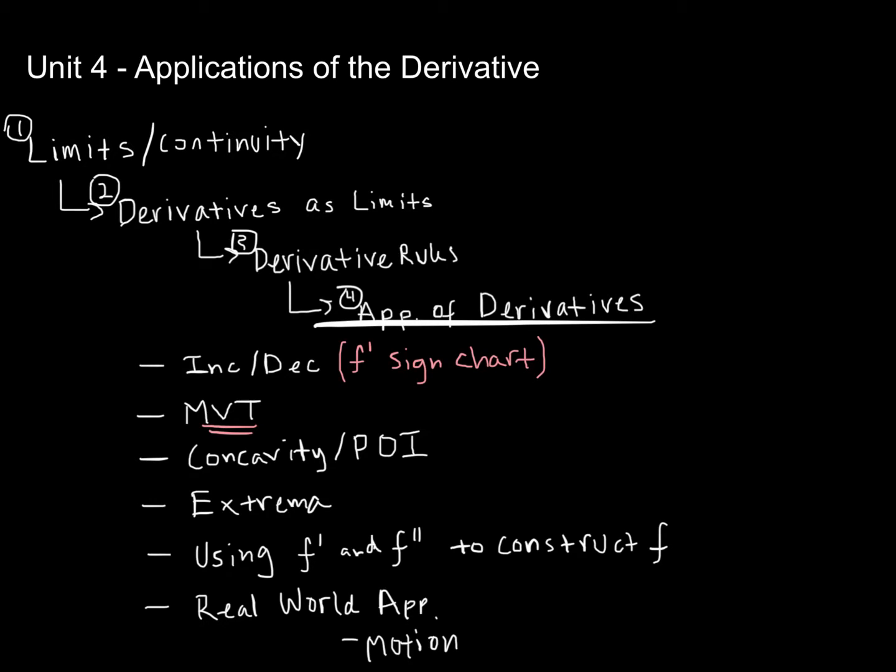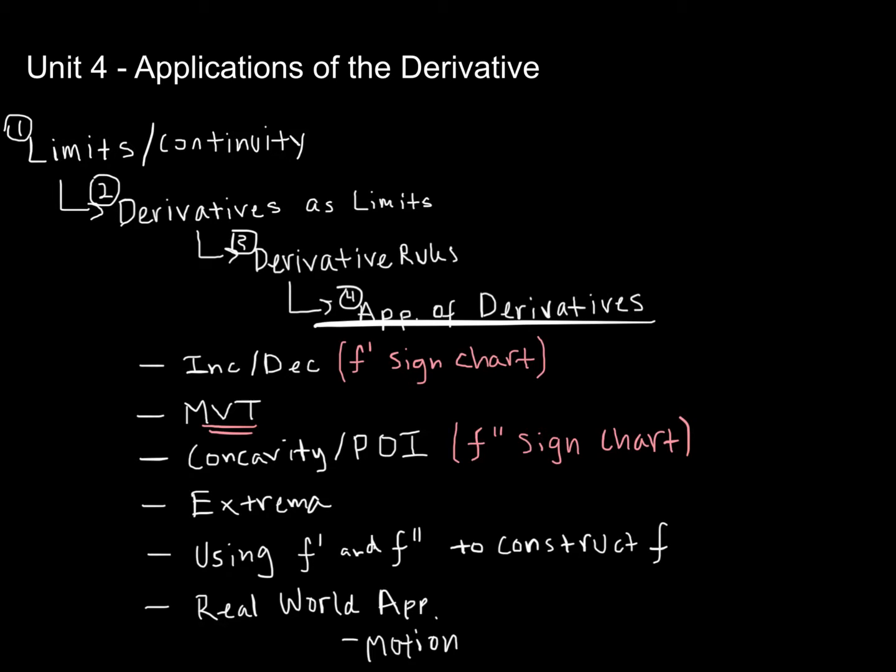And of course, a point of inflection is where the concavity is switching from concave up to concave down, or in other words, where the slope of the original function is constant. So that's an important thing to think about. So determining concavity or points of inflection, we're going to want to make a sign chart for the second derivative.